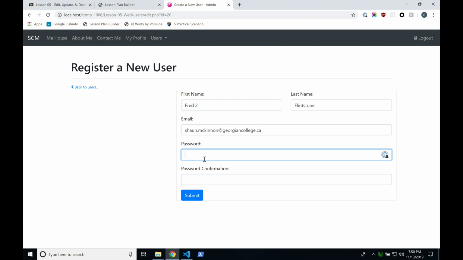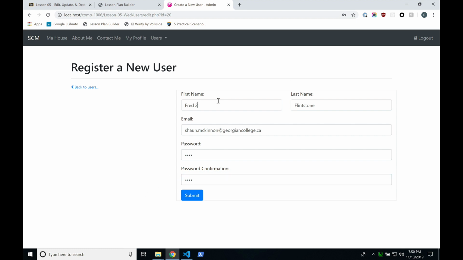So no, the answer is we can't populate it. We could populate the hash, but it would have no meaning to the user. They would just see 65 or 128 characters of garbage, so it wouldn't make any sense to them. So we leave it blank. If the user wants to change their password, all they need to do is fill out these fields. As soon as those fields are filled out, we'll detect that in our update script and we'll change the password for them, which I think is probably a fair way to deal with it.